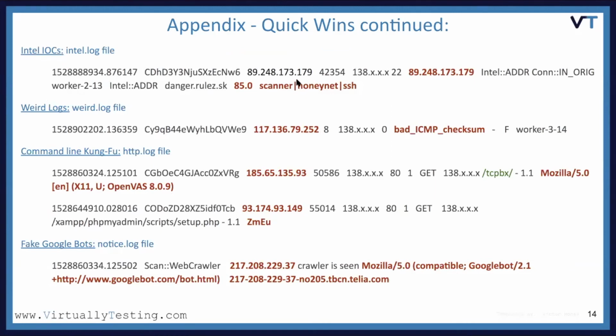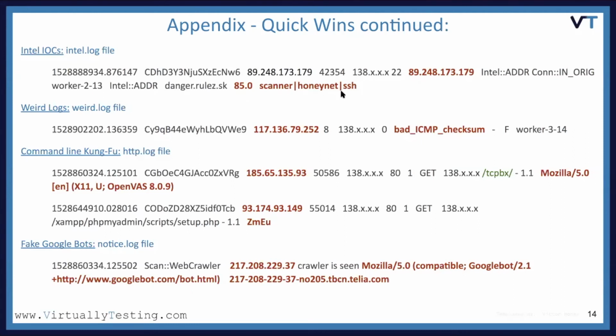The third is the source IP, source port, destination IP, not destination IP and destination port. I have redacted those because, as I said, it's all from production logs. That's why I had to redact all the destination IPs, because they are real IP addresses. And the red bold one, 89.248, this is the bad IP. What Zeek is telling us is that it has seen this IP, which is an Intel address, which is the IOC type IPv4 address. It has 85% confidence that it's bad, and it was reported as a scanner or honeynet or an SSH scanner by people.